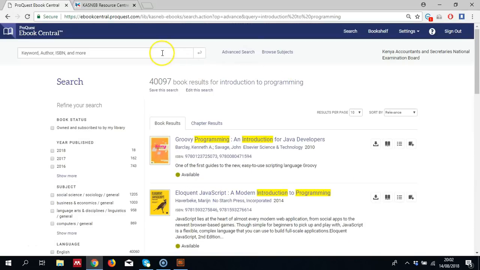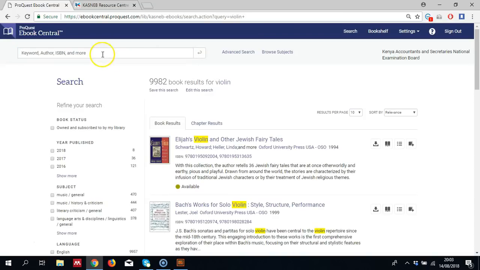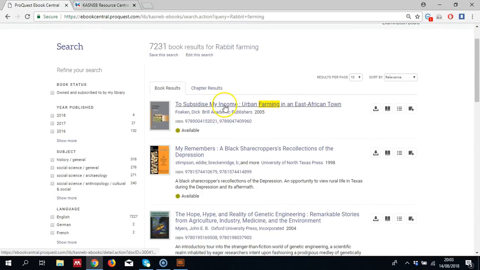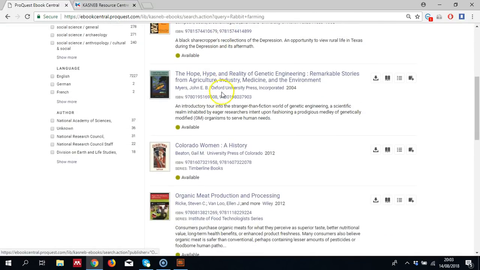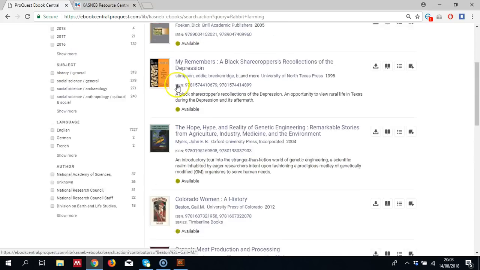And please note, these ebooks are not limited to kasneb qualifications. The farmer, you can talk about rabbit farming. See, urban farming in an East African town, organic meat production and processing, and all that.